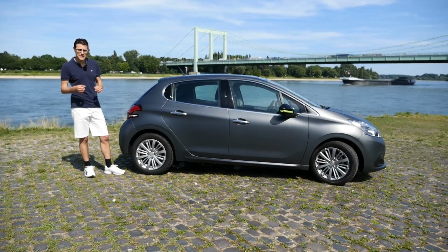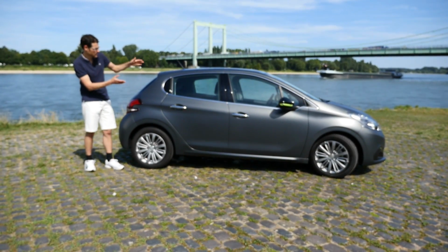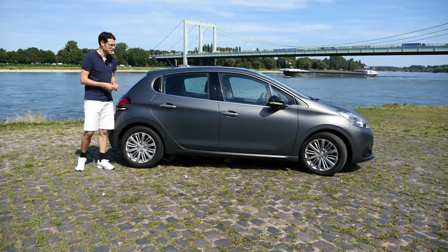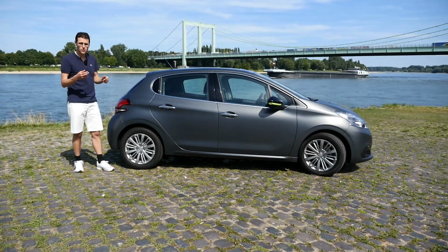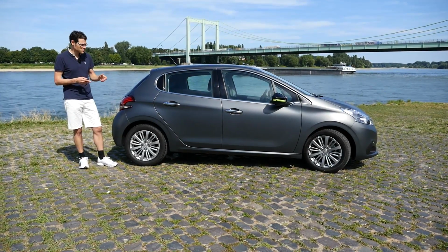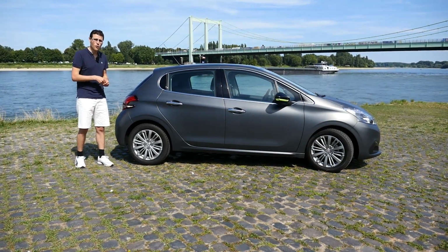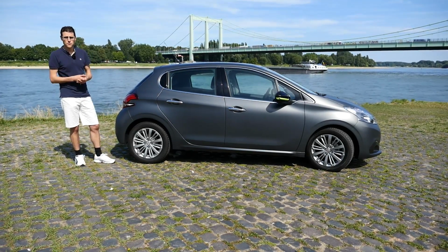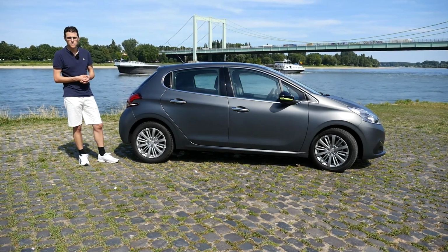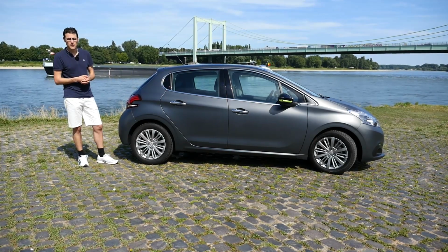Looking at the side profile, I think it's good that they not only paid attention to the design there, but also kept this style with a kind of steep windows here, because they again offer you a lot of space on the inside then, and especially in this segment here, small car segment, you want to see more small cars, more affordable cars, and this one here, clearly small car segment, 3.96 in meters, so below 4 meters of length. So we're also delivering you more cars in this segment than now, and obviously this is also a more affordable car. I think I can always tell you right now, it's actually quite good in price performance.